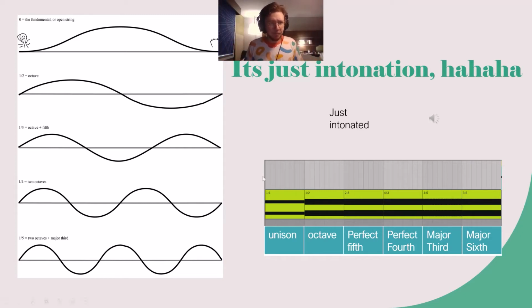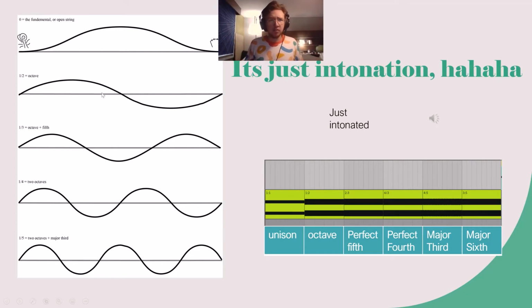Anyway, every time you pluck or play a string, you get all these overtones. And then say this octave here, which is a 2, and this octave and a fifth, which is a 3, you get a 2 to 3 ratio. You put that together and you get an interval. That is the basic idea for how you create intervals and chords.